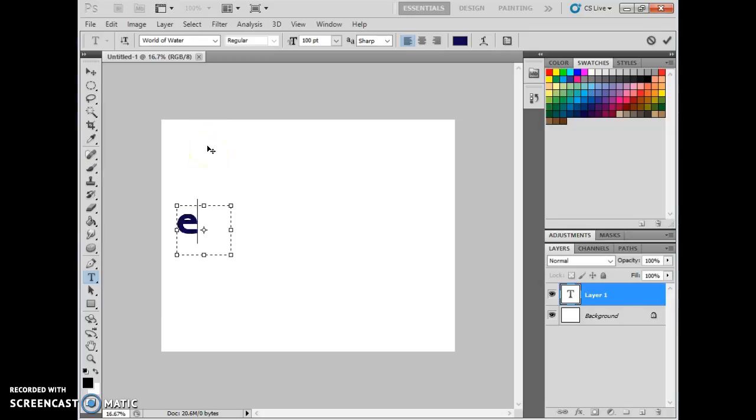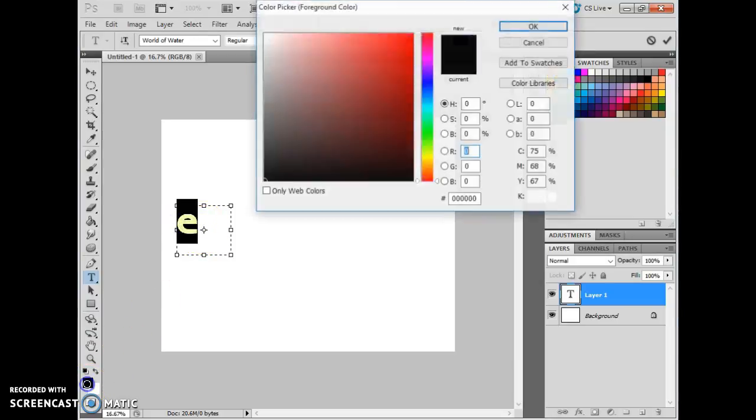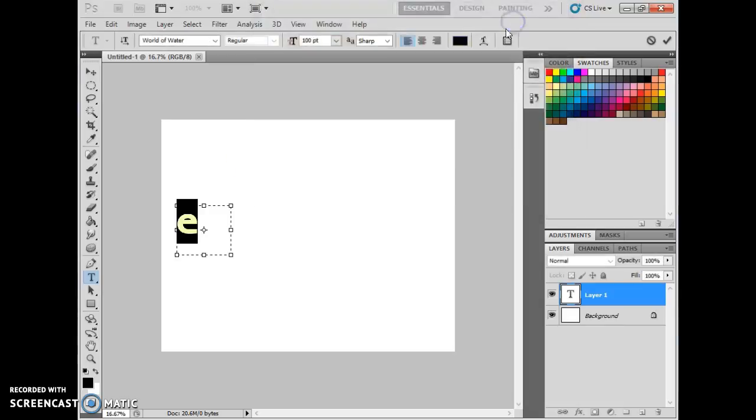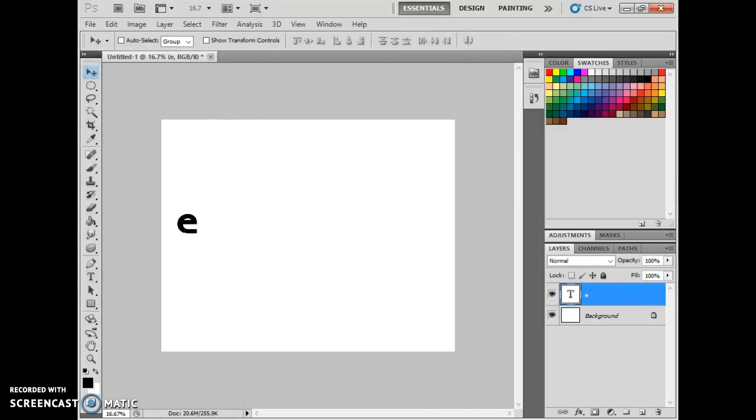Then I can go ahead and start typing. Now, you also want to make sure that you have black. In this case, it looks black, but it is a navy blue. I can make sure that it's on black. All the way down in the bottom left corner, I can select OK. You can see when I highlighted it, it turned a little bit yellow, but now it's cleared up to black and white. So that is perfect. I can then make that smaller. I can click off of it to accept, or click onto the move tool to accept it.